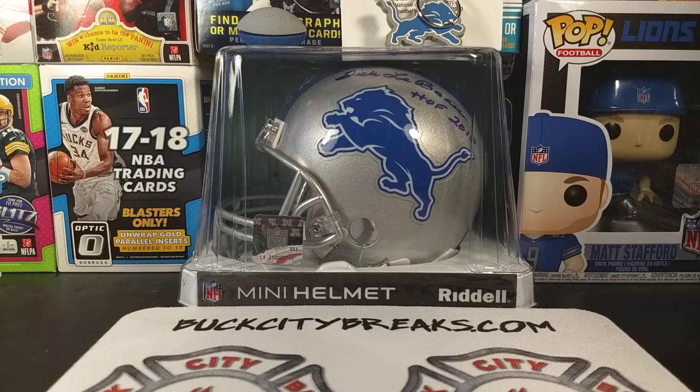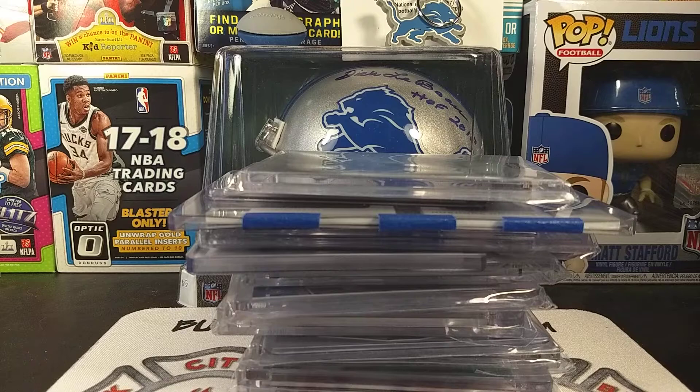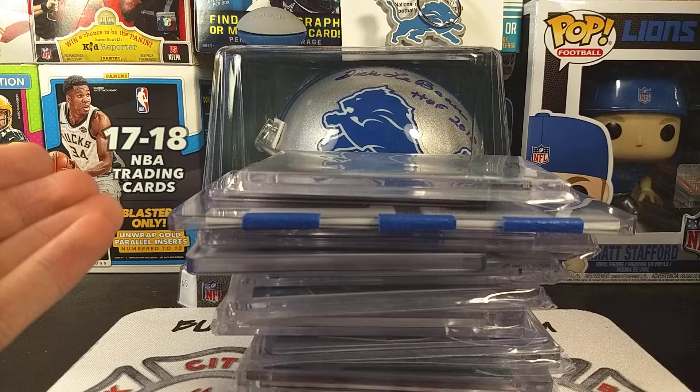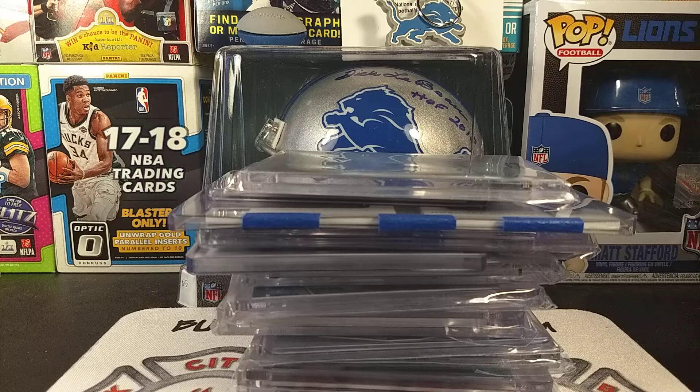But then I had an idea. What I decided to do just to upload something is I'm going to go ahead and go over my top 10 favorite carry-on autographs and cards in my collection. As many of you know, I do have a super PC of carry-on — I think there's like a good 40, 50 autographs in there, close to 200 numbered cards and inserts of him. I'm going to tell you the backstory of all of them as best I can remember. And if you stick around, I might have a little giveaway for you.